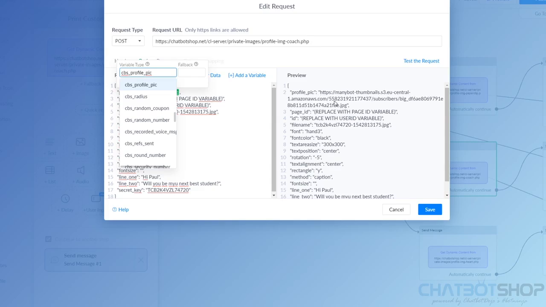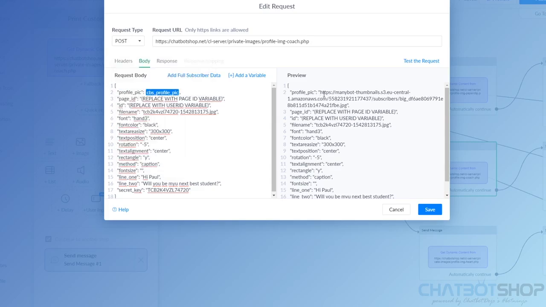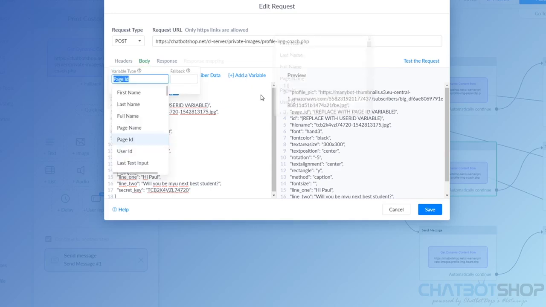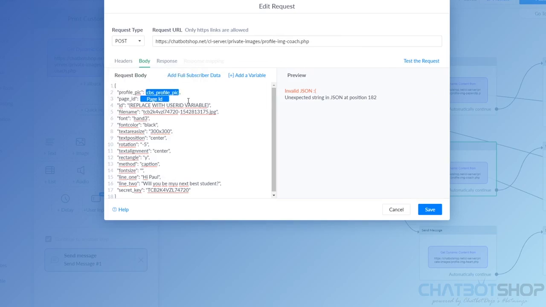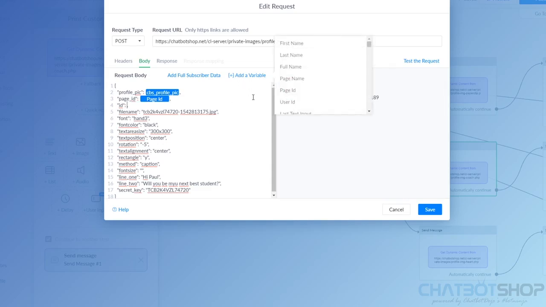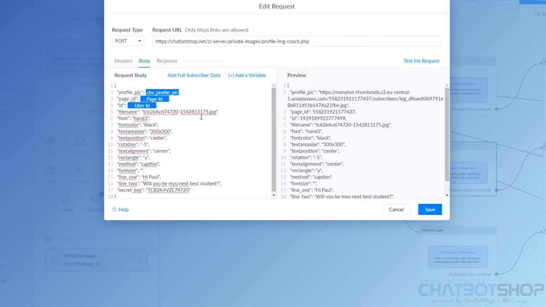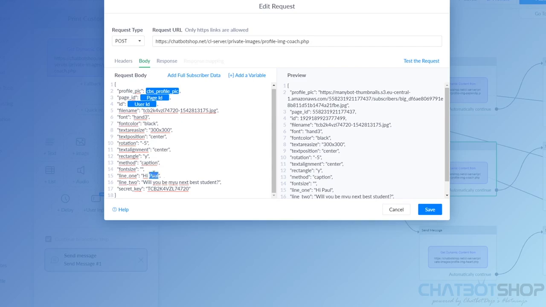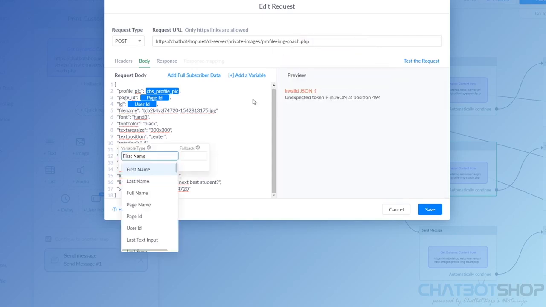As you can see right here now, there's this URL which corresponds to my profile image, and of course it will correspond to yours when you run this demo. Page ID, we just select that from here. So these are just a couple of variables you have to change once you have copied your JSON. The ID is user ID, and all the other things are fine. Oh, my name, of course you want your own name or your user's name, so you do first name.